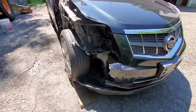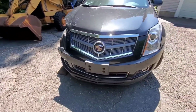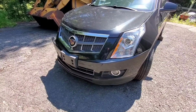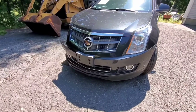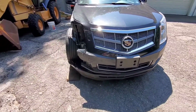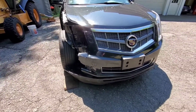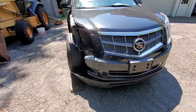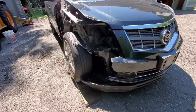So the bumper cover assembly I wanted to buy from a salvage yard, but none of my local salvage yards have it, and you want to get something in from 4 or 5 states away. It was quite expensive, just expensive without even the shipping. So the parts that I needed, I just went right to my dealer, and he treated me well, and I got the parts cheaper than buying a nose out of a salvage yard or the front bumper cover assembly.